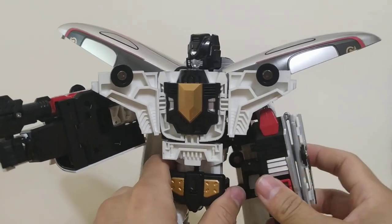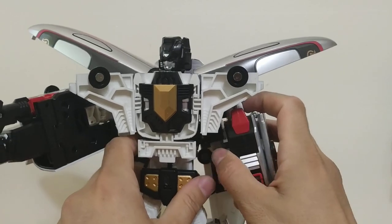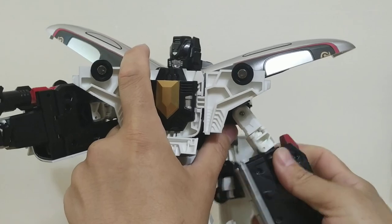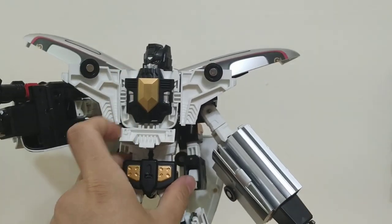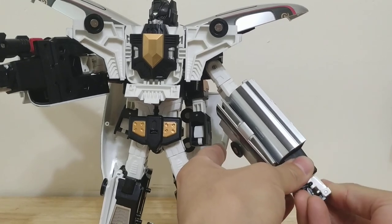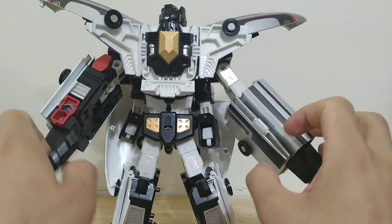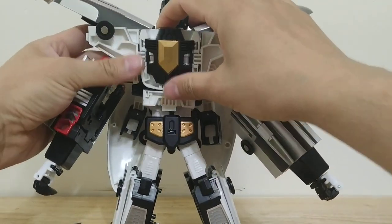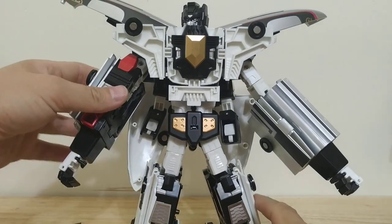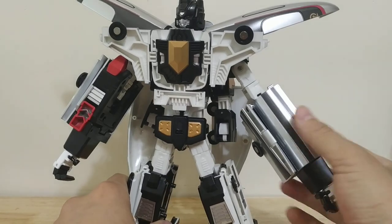The artwork shows what the forearm should look like, but the instructions show that you should actually rotate the forearm so that the train part is showing, and then just rotate the wrist up. I personally like shortening the arms to give it more color, because there's a lot of white and silver happening, but you can do it the other way as well.